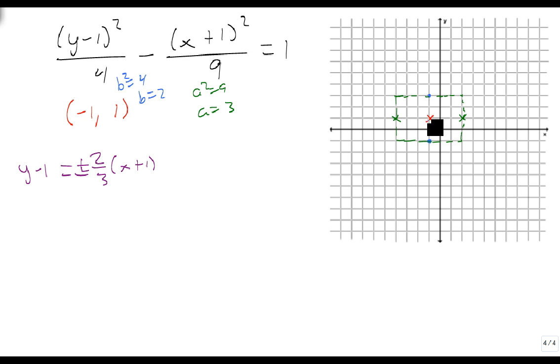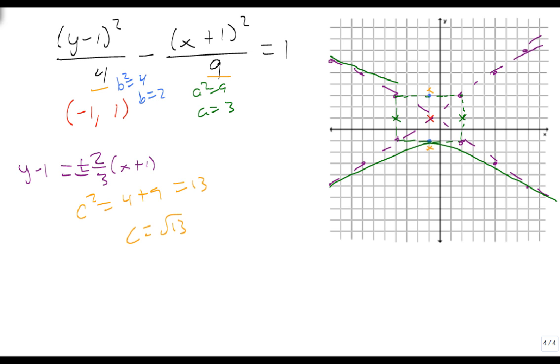Again, I'm going to leave it this way because all I have to do is go up 2 over 3, up 2 over 3, up 2 over 3, down, down, down, back the other way, and over the other way, and we get this nice asymptote here, and this asymptote here. Our c squared is going to be equal to 4 plus 9. Notice I'm just using what's already underneath, which is 13, so c is the square root of 13, which is between 3 and 4. So it's pretty close there. And then we just draw our line so it follows the vertices out.